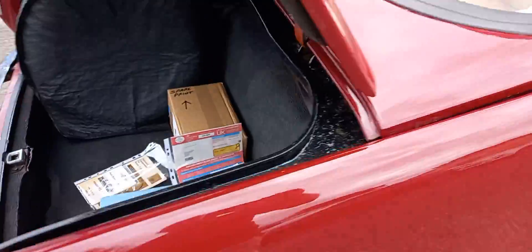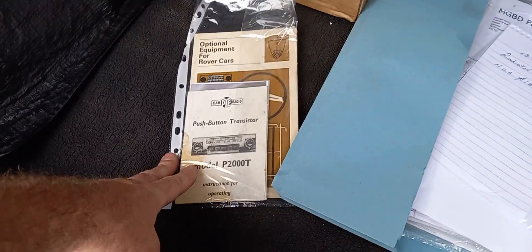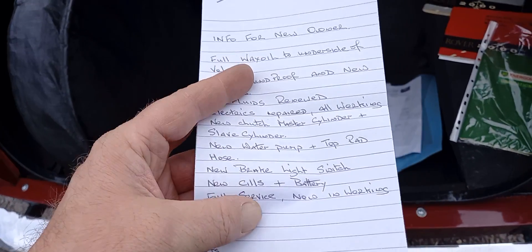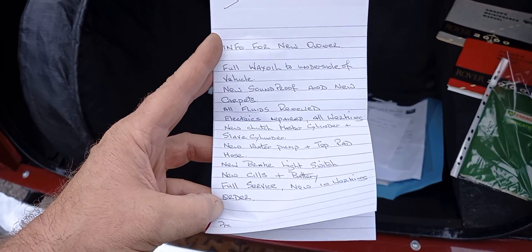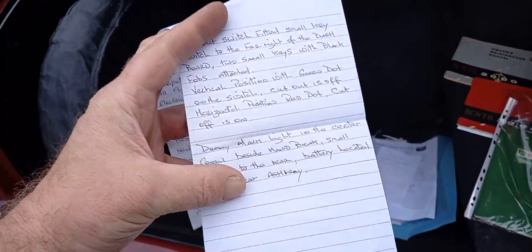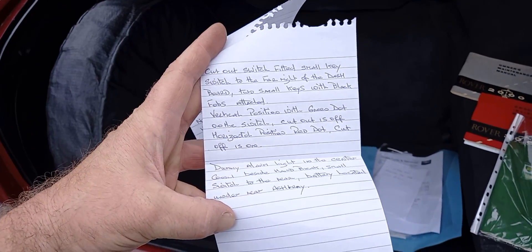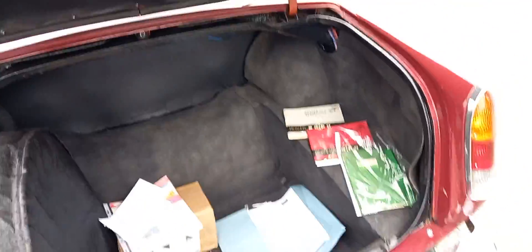Right, moving into the boot. I did put all the paperwork in the boot here — we can have a quick look through that. There's a nice note there: it's only four former keepers on the V5. There's a folder full of history, power bills, invoices, receipts and so on and so forth, some original equipment brochures, handbooks for the car, and a lubrication manual. There's also some information for the new owner — two pages of tips and hints. You can pause the video to read through the first page, then I'll flick over to the second page. A few tips and hints for the new owner, which I'll put back in the envelope.